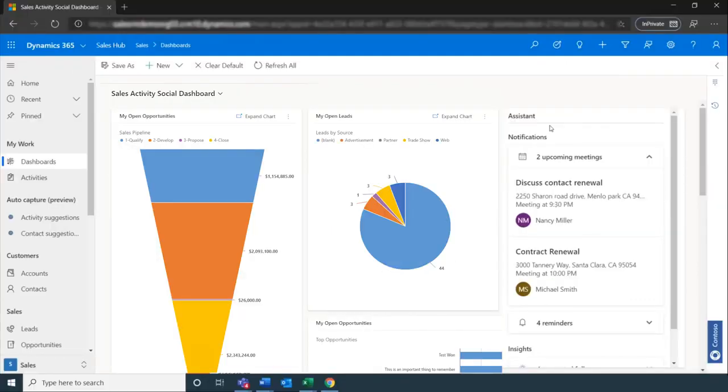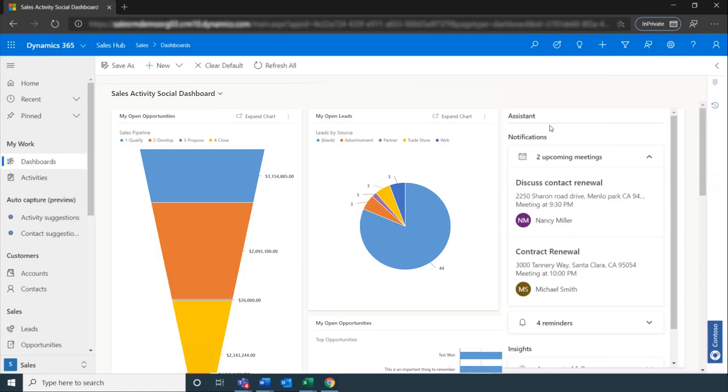With this release, we're enhancing assistant cards to help your sellers be more productive. We're improving the UX framework for cards so your sellers can act on insights directly from cards. We're adding grouping and drill down capabilities to the cards, and you can now add custom cards that meet your unique requirements.